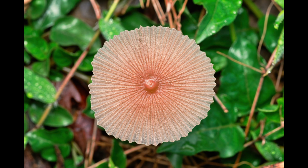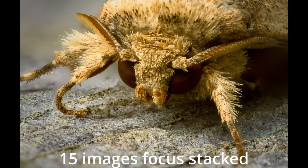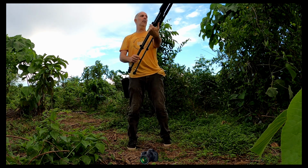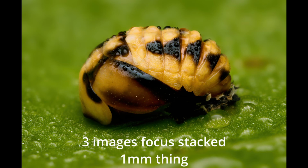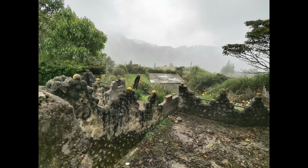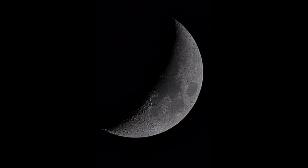Maybe you are shooting only insects and you want to try mushrooms or flowers or dead leaves, water droplets. Maybe you want to try black and white. Maybe you were doing a lot of close-ups like butterflies and dragonflies and you want to experiment more with bigger magnification. Maybe you want to try using a tripod. Maybe you want to try with a flash or with ambient light. Experimenting with other subjects and styles will improve your macro photography for sure. Even trying styles out of the macro world like street, landscape, astro, portrait, birds and others. Any styles that you try will make you more knowledgeable and will make you a better macro photographer.